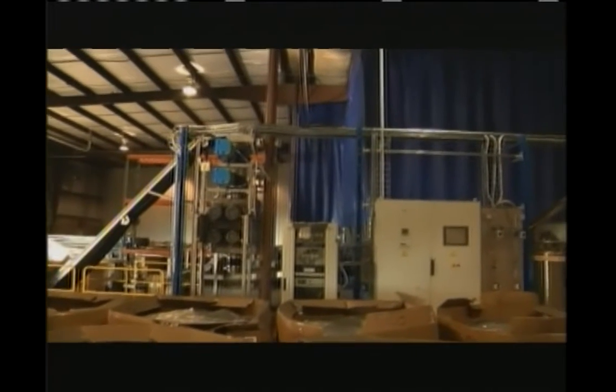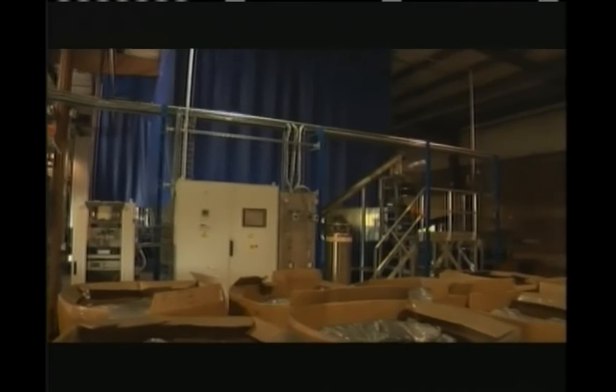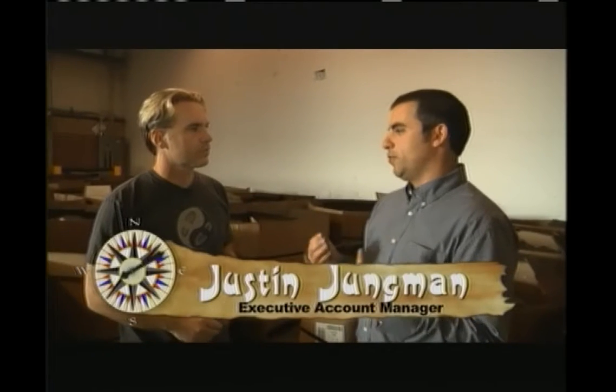Behind this curtain, you were telling me about the other part of this being green. Was that about zero emissions? Exactly. Typically, when alkaline batteries were recycled, they used a thermal process, or a heat process. So it was great, you're recycling your batteries and they're not going to landfills, but it's kind of a catch-22 because it was a messy way to recycle them. There was a lot of what we call emissions, so gas is getting released into the air and things like that, whether it had to be vented and stuff like that. This is all enclosed.